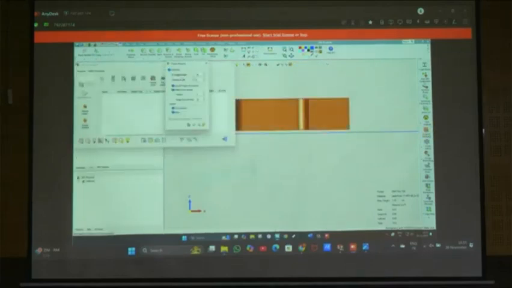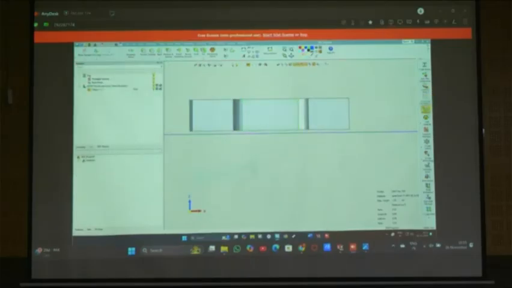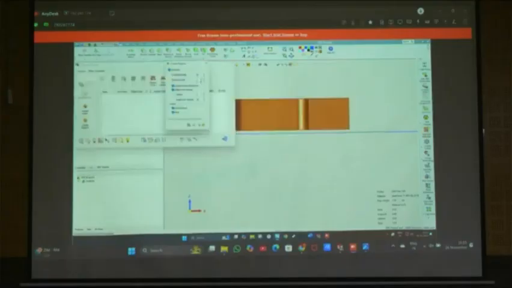See, these are the parameters. 30 is there, I can keep it as 45. Anyway, here no overhang angle is there. So I will keep OK. And this will automatically select the area.